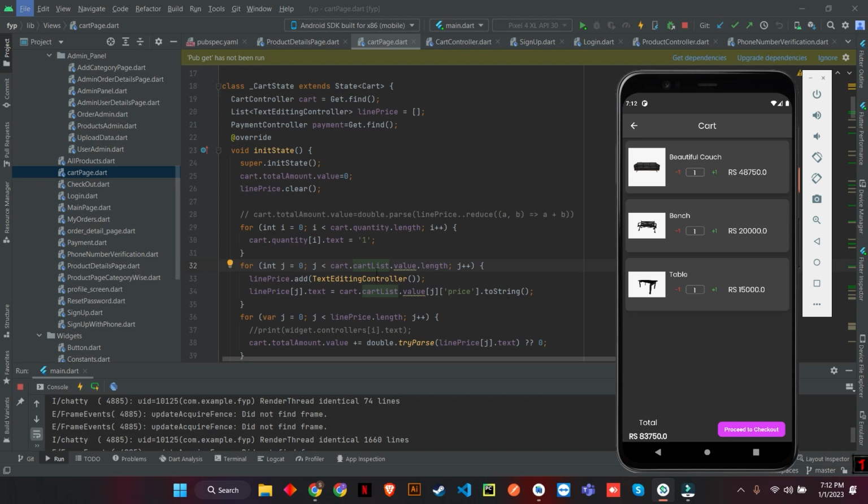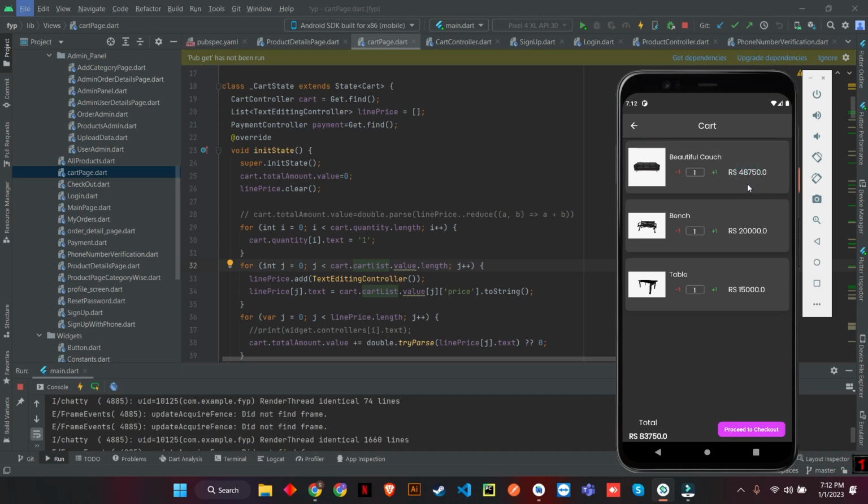First, I'm adding a text editing controller, and I am giving the text editing controller at that index the price of that specific cart item right here.